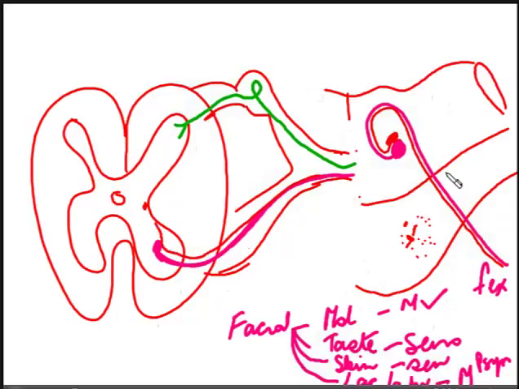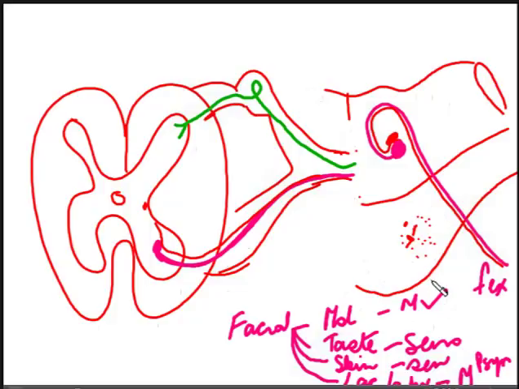So that's what I'm comparing it with. The sensory components should be in, so I should draw that in green. So the sensory components are for the taste and for skin. Now for taste, if you remember, there was a nucleus of tractus solitarius, and that nucleus of tractus solitarius was present mainly in the medulla.